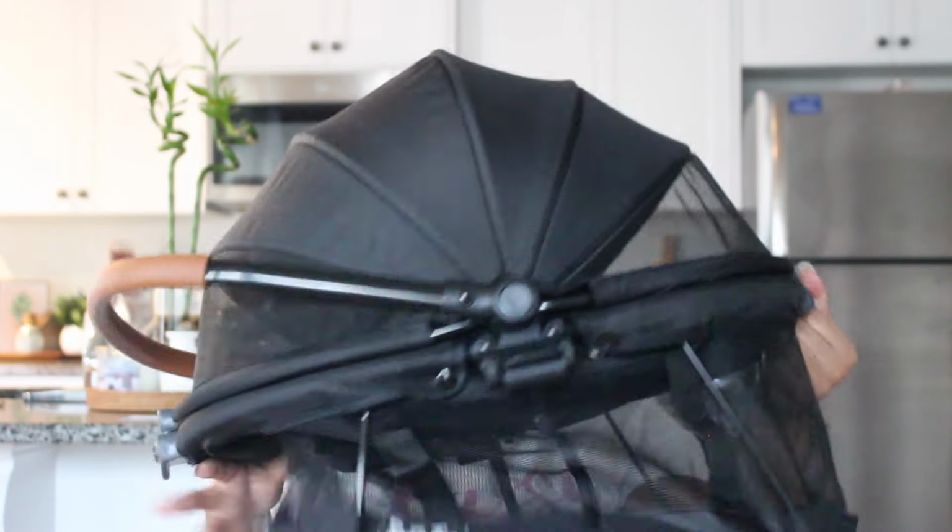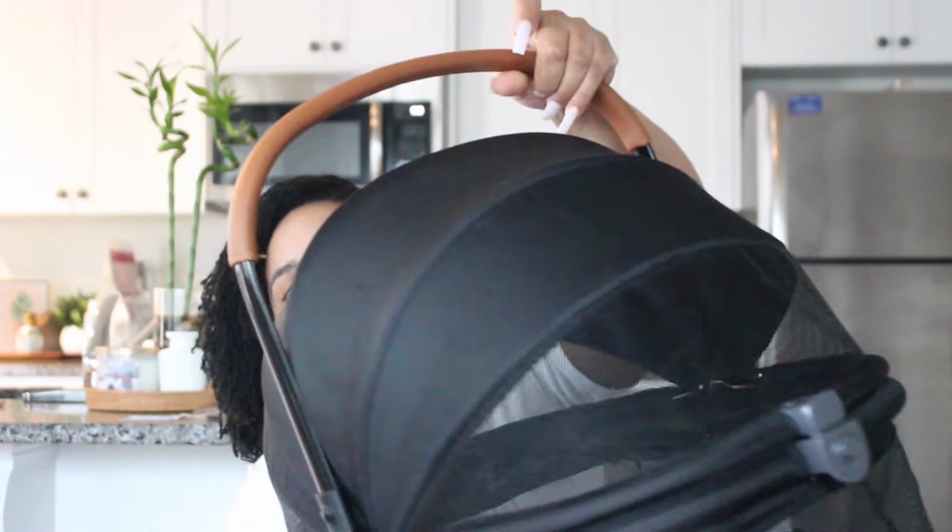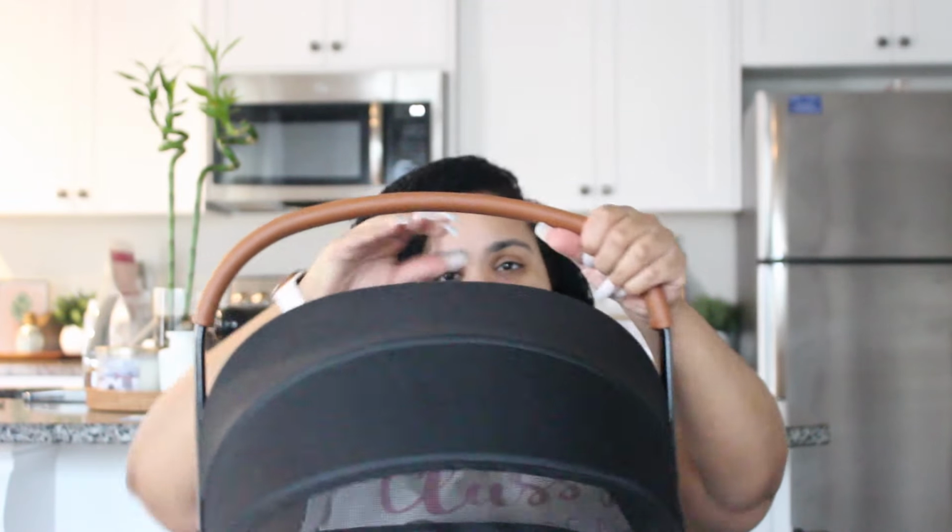And then if you want the top up, you can snap it closed, you can have the top up and the arm down if you want. That's what it would look like. Or you can snap the arm back into place, it just snaps right back, and as you can see, it's locked in, and you have a lot more space. That's one thing that I didn't like about the $39 one, was the fact that all you can literally do is put your fingers through. With this one, you can put your whole arm in here and kind of hook them in and carry them like this or hold them. So I really like that.